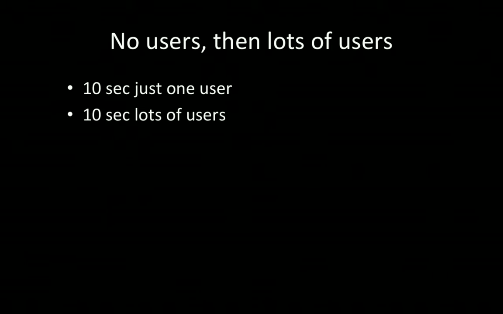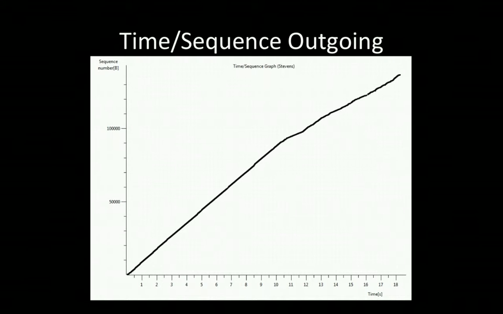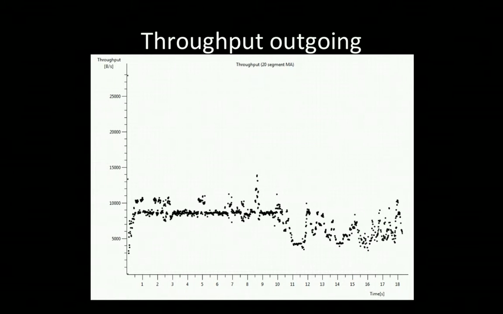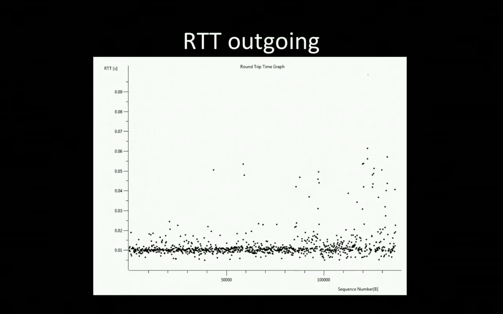For our second experiment, we simulated having many users connected to the board at once. As you can see, after 10 seconds, when the other user started sending, the number of packets sent over time decreases. Our throughput also went down because we were processing all of the updates from the server. This also affected the round-trip time. Although it remained mostly constant throughout the 20 seconds, the variance increased when other users were sending packets.